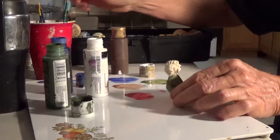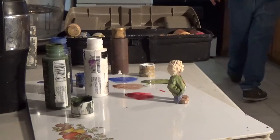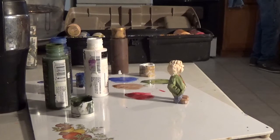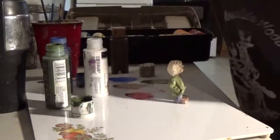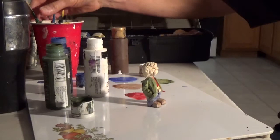I'm going to change my water because what happens when you start on a white, the water is really, really dirty. Then you want to change your water so that it doesn't mix with the dirty water. Every once in a while, you'll have to do that whenever you're doing your pieces. You change your water because the darker colors, of course, will make the water really dirty. All right. Here's my white.